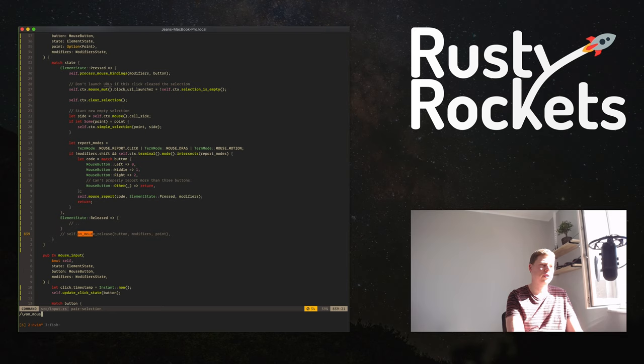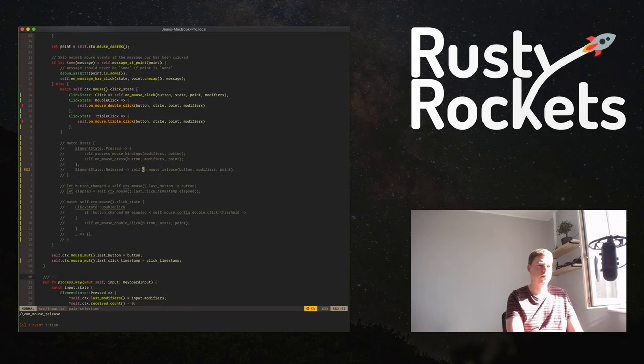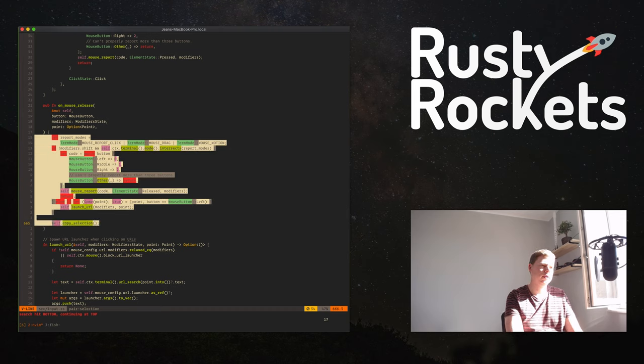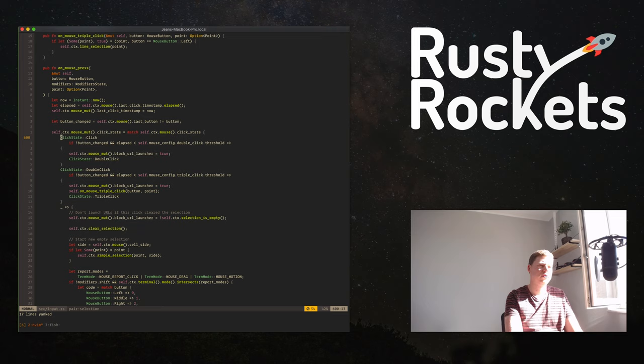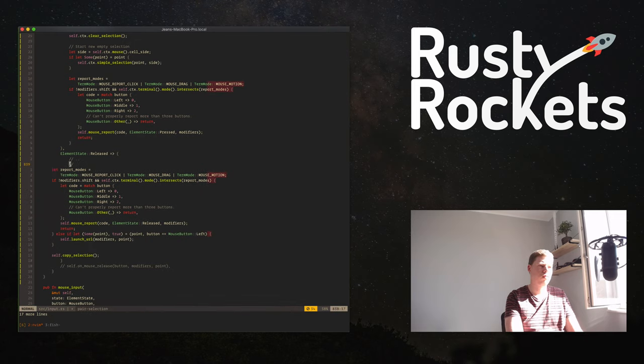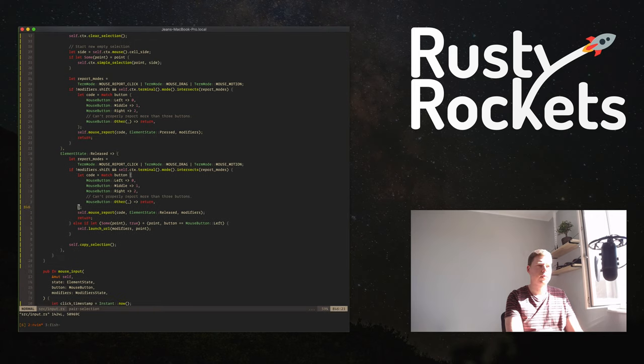And we also have the on mouse release. So what does this do? This runs whenever you release the mouse, doesn't matter if it's a single, double, triple click, this just happens. If I get that right. So for now, we're just going to move this as well to, let's see, to here. This is fine for now.